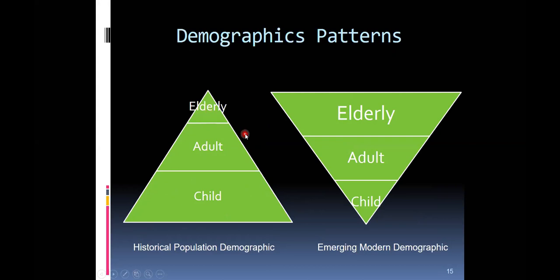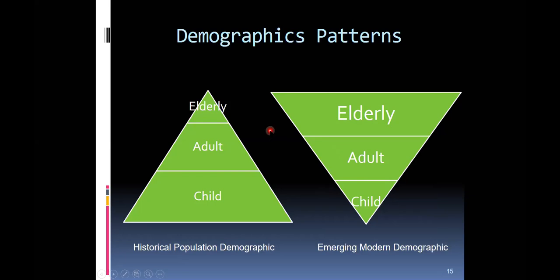So that's the way things have been for most of history. But because of a number of modern developments, we are in many parts of the world moving towards a demographic that is an inverted pyramid, or may eventually reach that stage, where there are very few children, there are more adults than children, and the largest group becomes the elderly. Now, does that have any implications for development? Would development be different if you experience this historical population pattern as opposed to this emerging pattern?